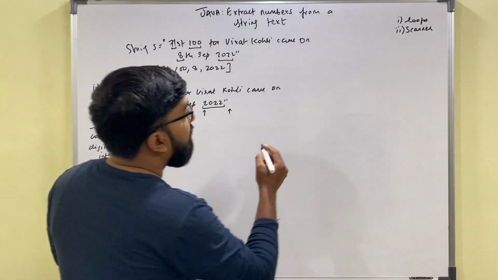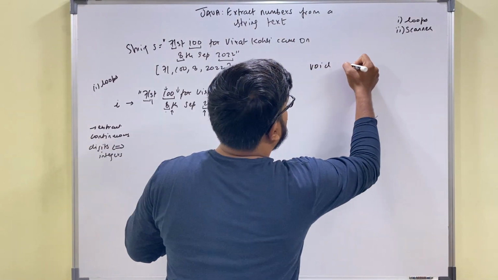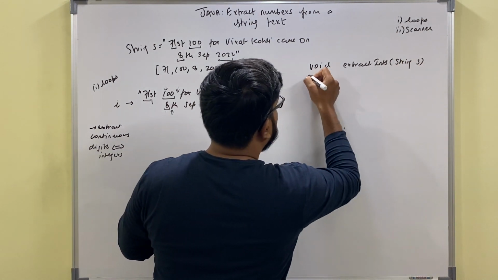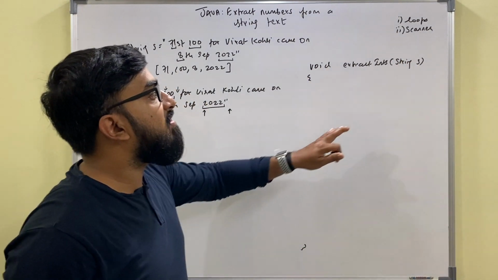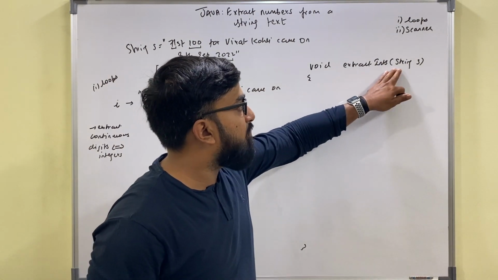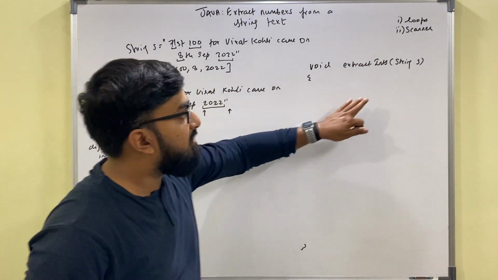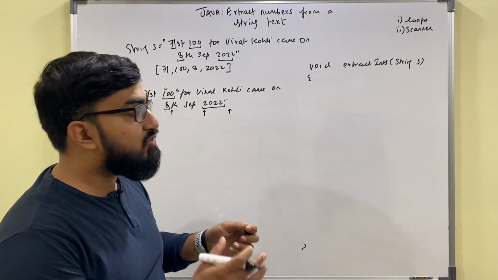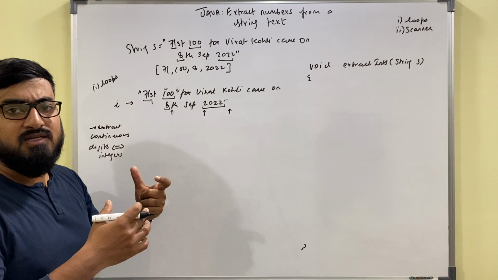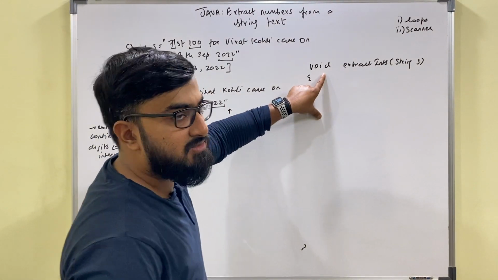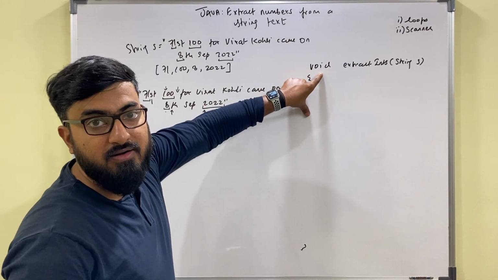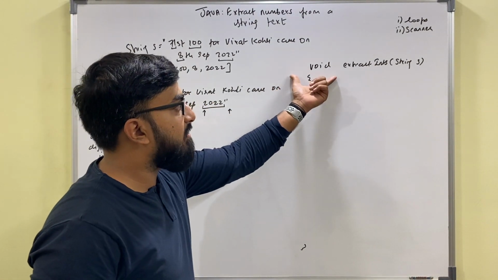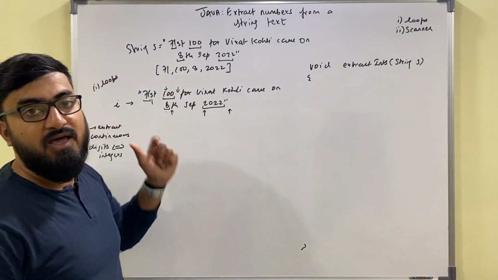So I'm going to write a function, void extractInts, which takes a string S, the string text, and this method is going to print all the integers in this string S. And when I code this in the system, I'm going to show you variations where you can also store these integers into an ArrayList and then return the ArrayList. Right now the return type is void because we are not returning anything, all the integers are printed in this method. We can also have an ArrayList return where we return all the integers.